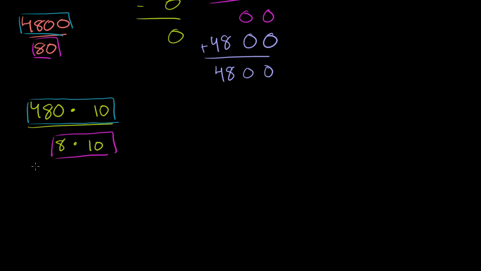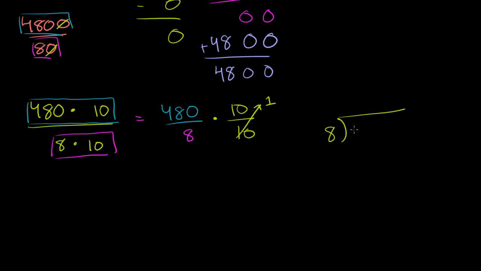Now what happens here? We could view this as being equal to 480 over 8 times this 10 up here divided by this 10. Now what's 10 divided by 10? What's any non-zero number divided by itself? Well, this is just going to be 1. 10 goes into 10 one time. So we're just left with 480 over 8. So essentially, you can knock off the same number of zeros off of the divisor as the dividend. So we knock off 1 zero here, 1 zero there. It becomes 480 divided by 8. And that's an easier problem.